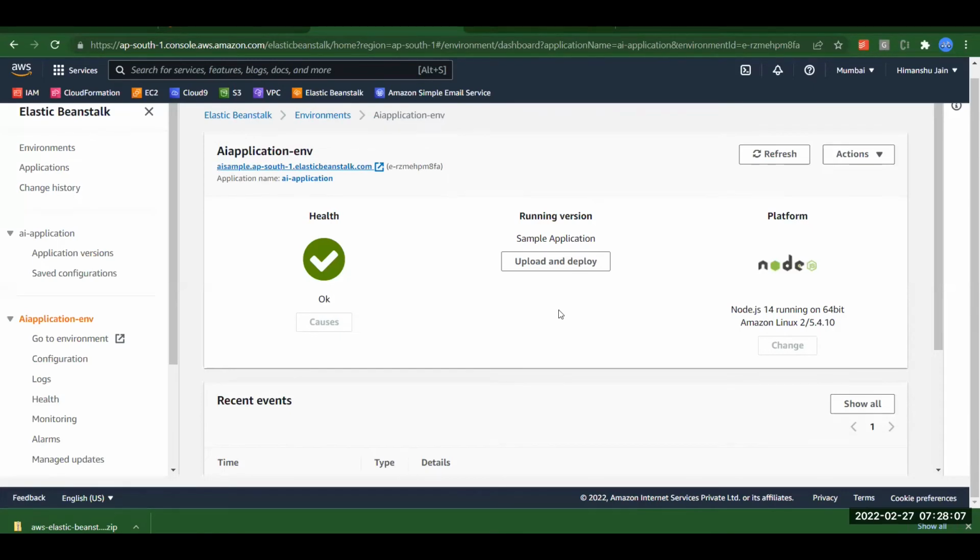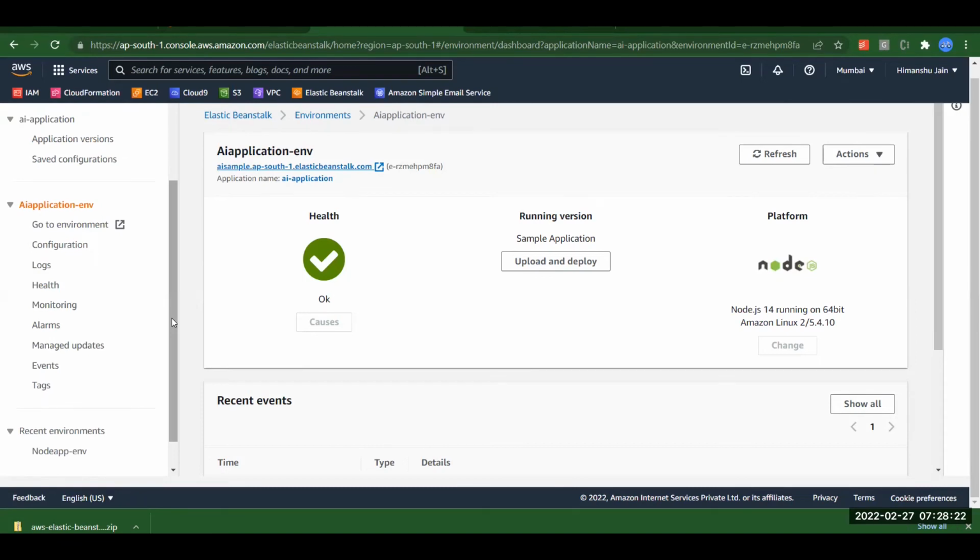But Elastic Beanstalk is currently running some different node application. Our application is not deployed there yet. So we will deploy it. But this is a fully managed environment, as we already saw. High availability, fault tolerance, monitoring, everything will be taken care of. We just need to upload our code here.